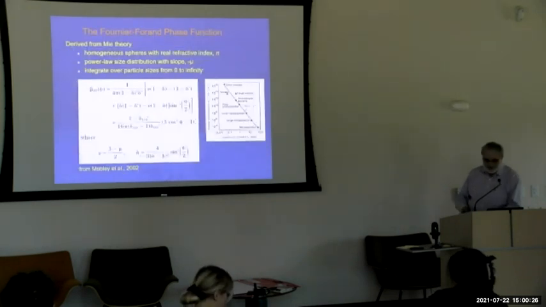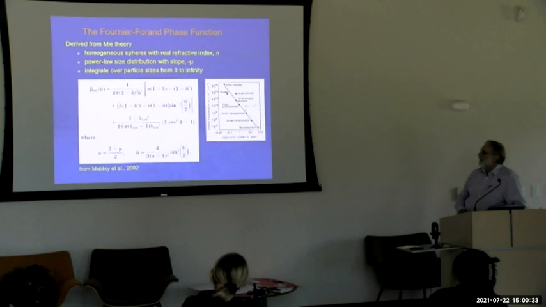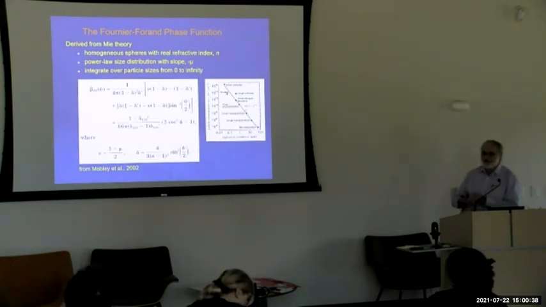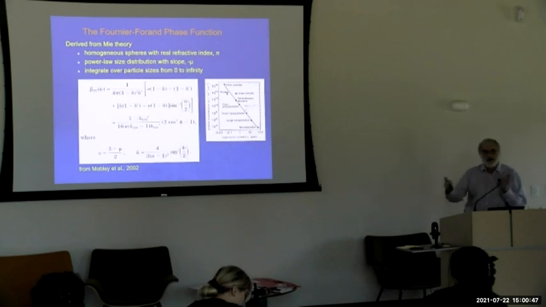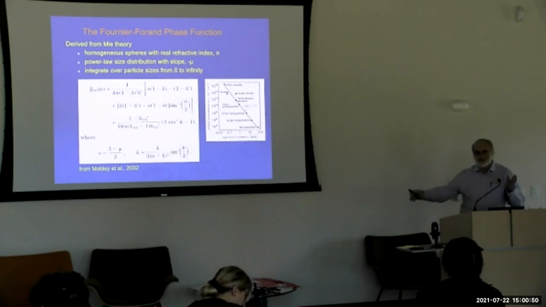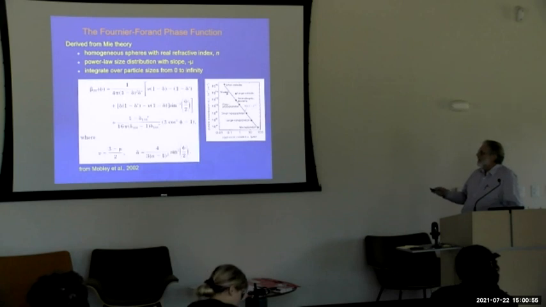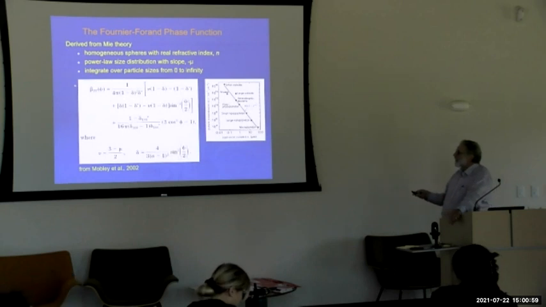Okay, there's this fellow, Georges Fournier, who has more brain power than everybody in this room put together, me included. He did this horrendous amount of math, starting with Mie theory, which we'll learn about later. And he was able to analytically sum up the Mie calculations for all particle sizes from 0 to infinity, but really for just the range of ocean particles. And he comes up with this really weird looking nasty equation, which is the Fournier-Forand phase function.